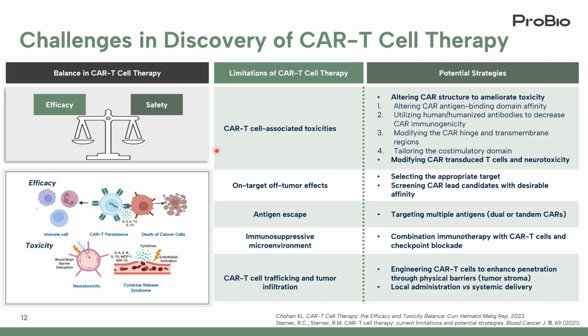Compared to IO therapy, the balance between efficacy and safety is the top priority for cell therapies, especially CAR-T therapy. A number of factors can be considered during the CAR antibody discoveries. The epitope and the affinity of CAR antibodies are the first driving force of toxicities. The design of the CAR structure can further modulate the safety profile.